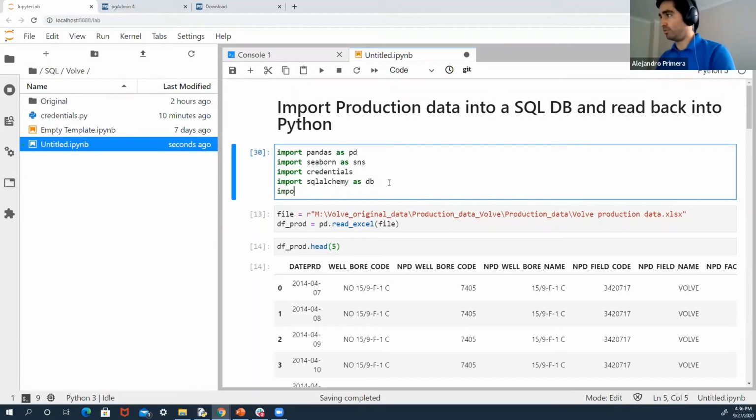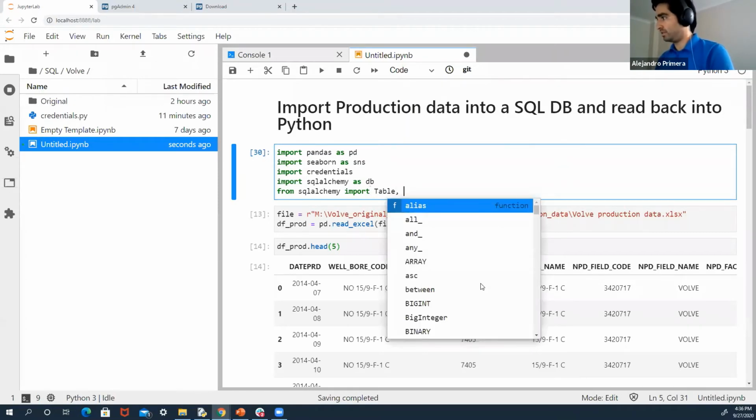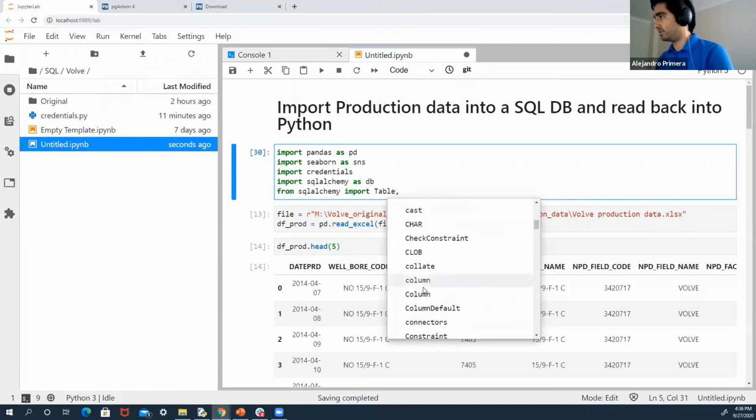Let's import some of those. So from SQL Alchemy, import table, and let's see what else we can import. We can import some of these columns, quite a few things that we can import here.